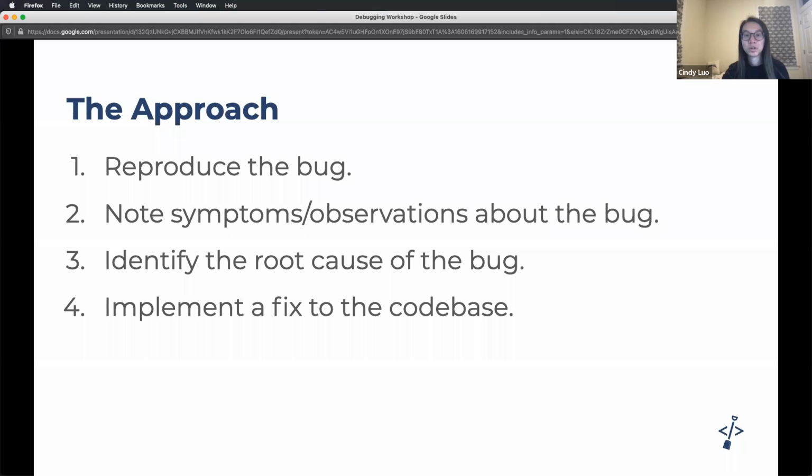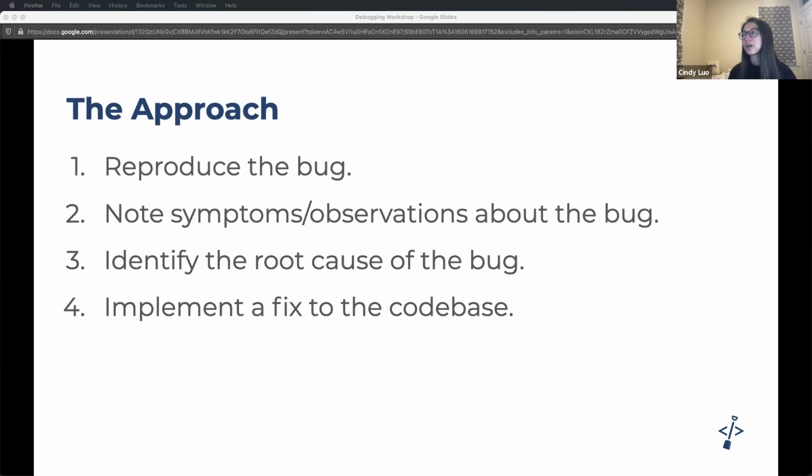The approach that we're going to take for the debugging process is to first reproduce the bug. What it means is knowing what the bug is, that's your first step, and then trying to run some different steps to reproduce the bug. This step helps you have a rough idea of why the bug is there and how the bug is produced from your program.